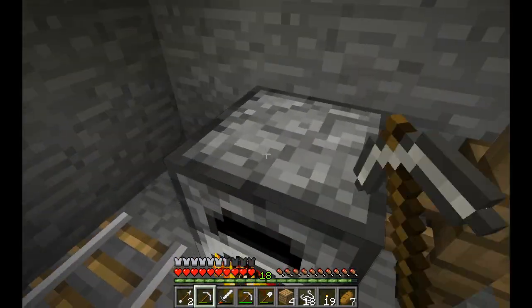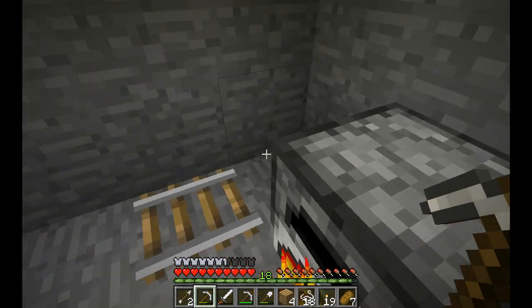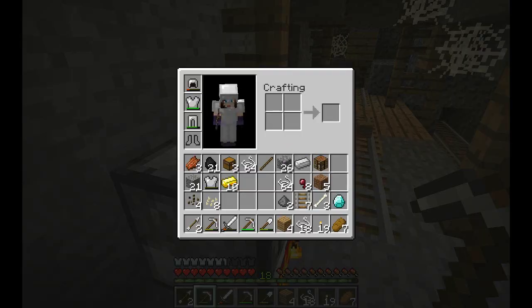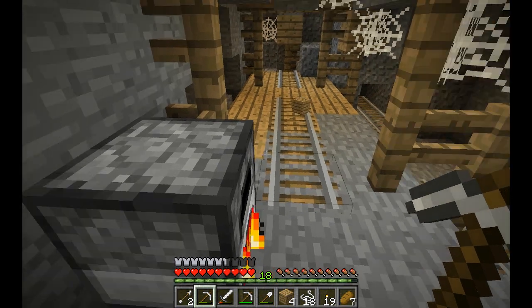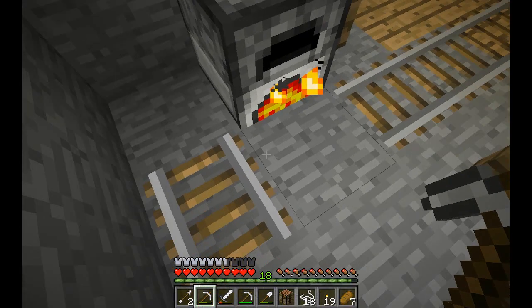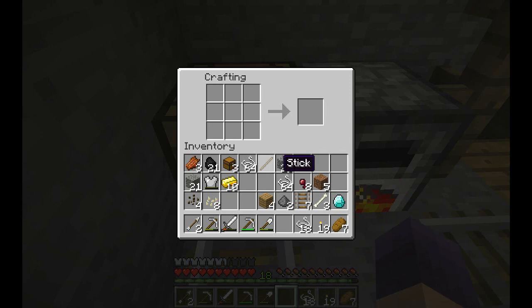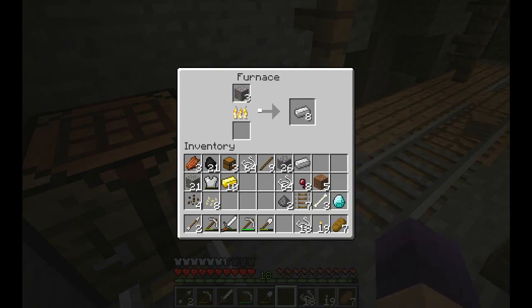Okay, great. And let us put another piece of coal. And I think I have one more iron ore. Awesome. Now we're doing good. Because look at this, I need to make some boots. Let's put our crafting table down. Look how much you could do down here, really. You have resources that you don't realize, maybe, that they're right there. So let's make all sticks. Okay. And now what do I need?